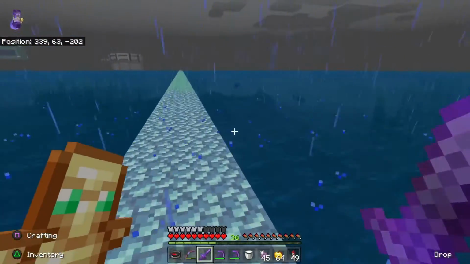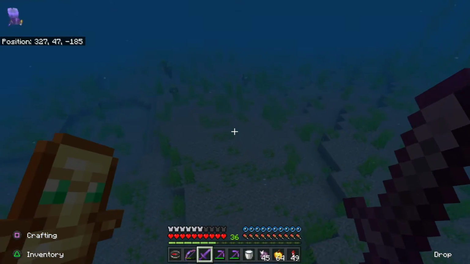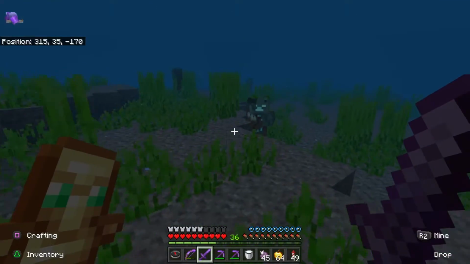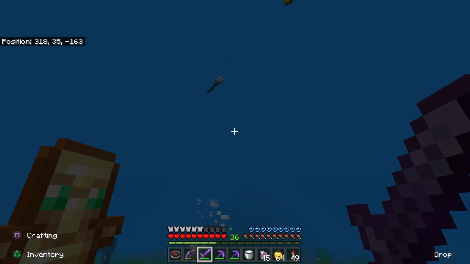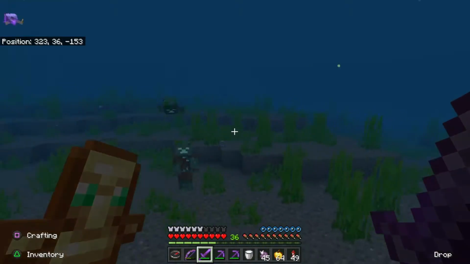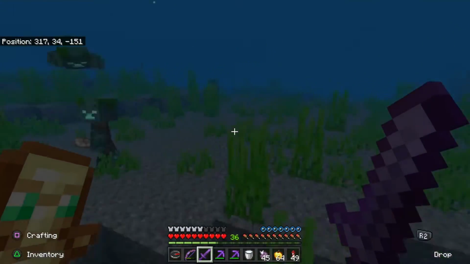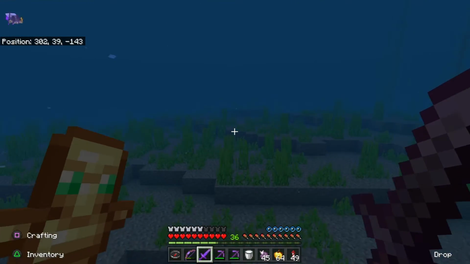So I guess we'll go a little ways out here and just dive on in. Let's look for some drowned with tridents. And we already got one. That's sweet. On Bedrock, they're really easy to find, and oh, come to Papa. Gold bar and a trident right off the bat. The first drowned. I think this guy has one. No, he just has a Nautilus shell.